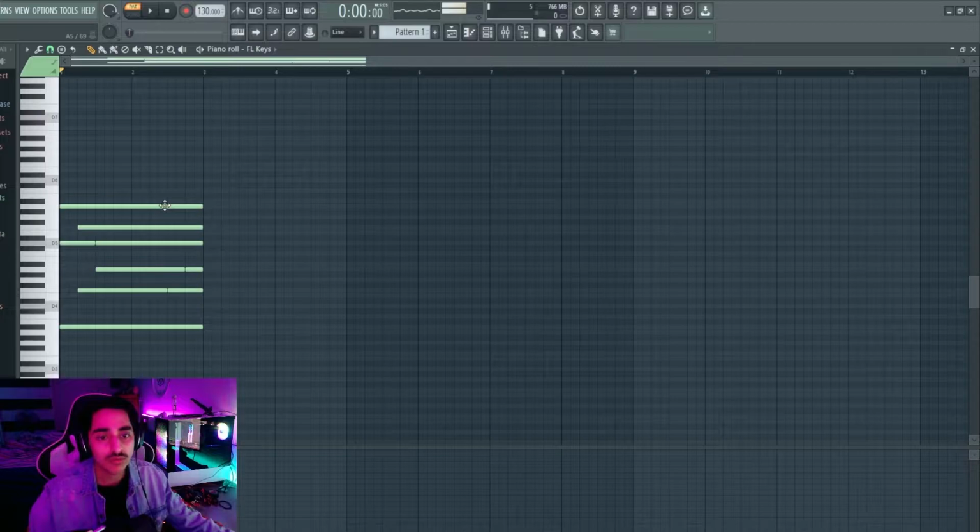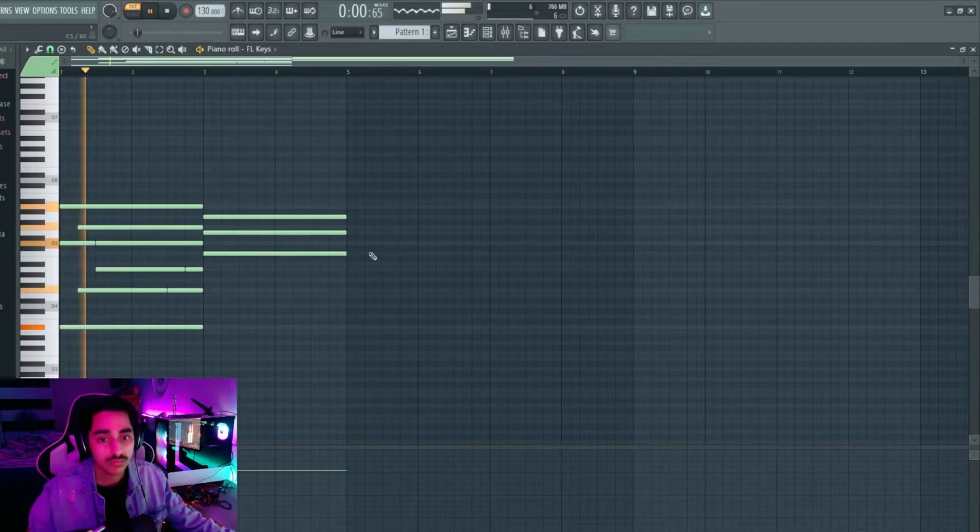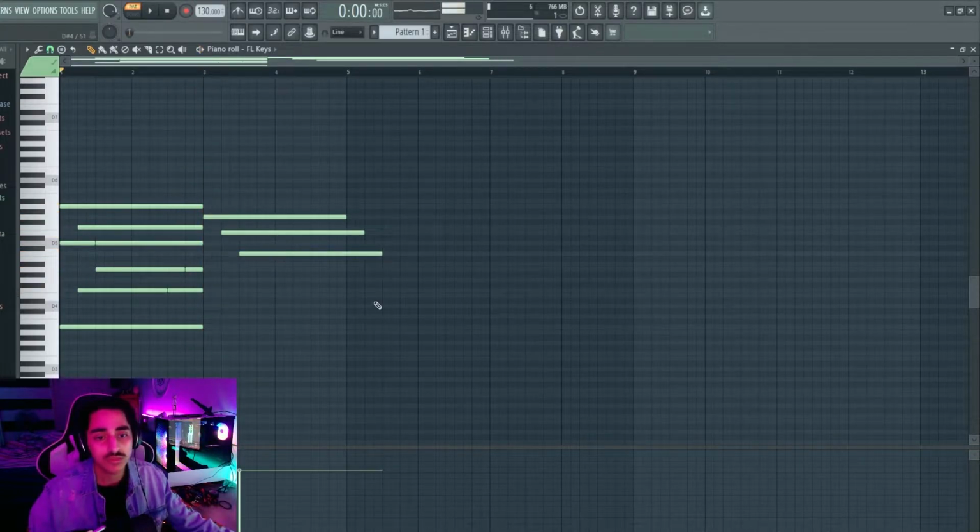Now what we want to do is focus on what the next chord will be, or what the next part of this will be. Again, sticking within these light rows right here. Let's just go down. Just do something like that, I guess. Right here, I guess we could put this. Let's see how that sounds.